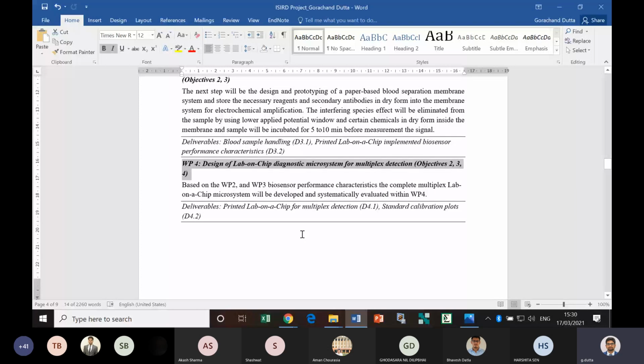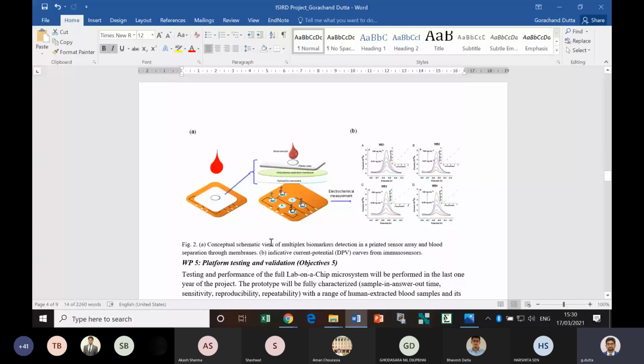Like this way. Then see here, we can draw some scheme. We can draw the blood samples. This is some printed chip. Step by step, I just drew it here. You see, working electrodes 1, 2, 3, 4, where we will detect: maybe one electrode will be used for malaria, another for dengue, another for tuberculosis, another for HIV, right? So I mention that in this schematic diagram. And we use maybe differential pulse voltammetry, one kind of method, maybe chronoamperometry, maybe impedance, that we mention here.